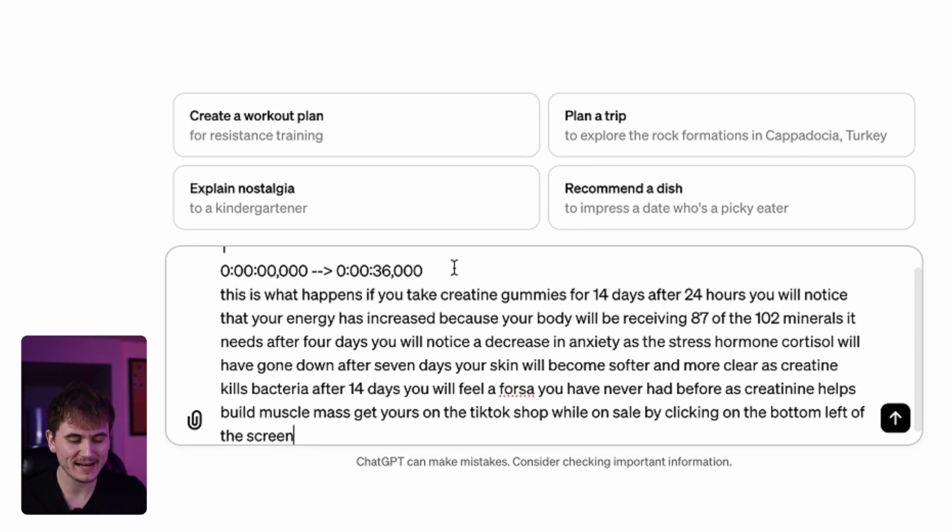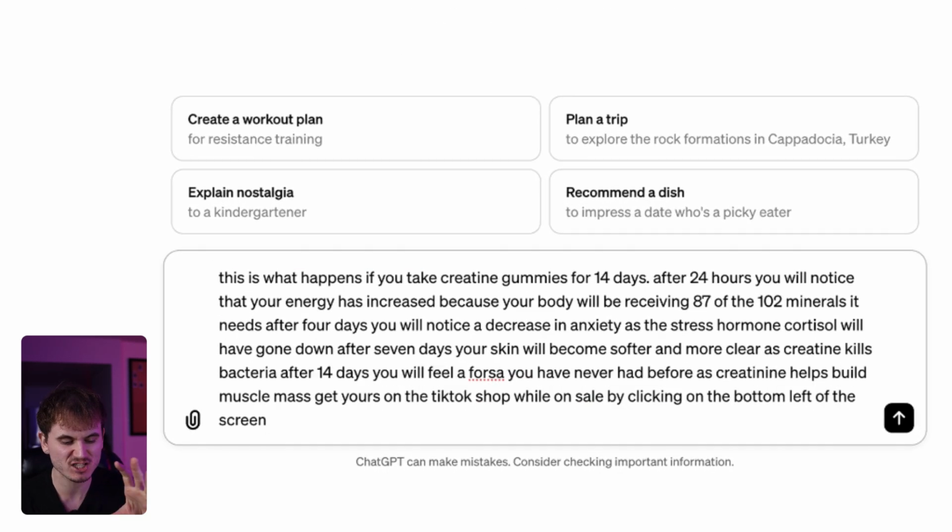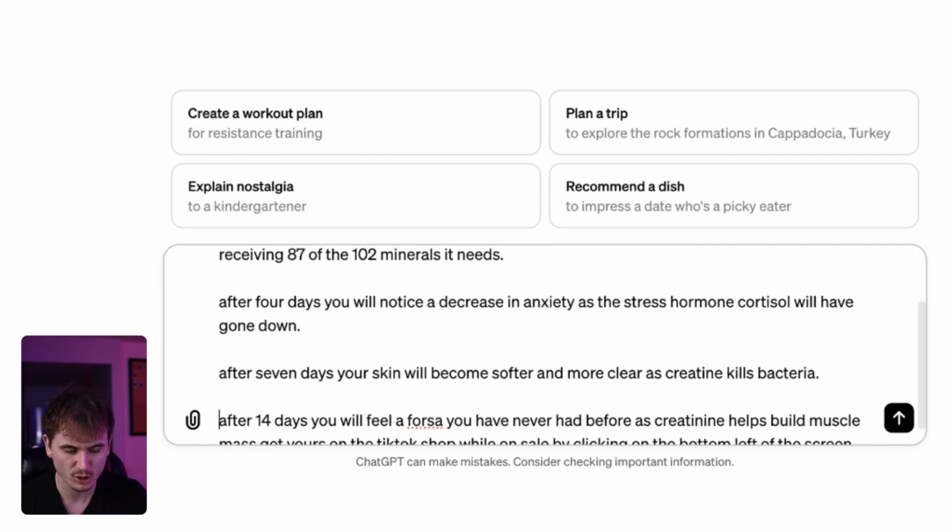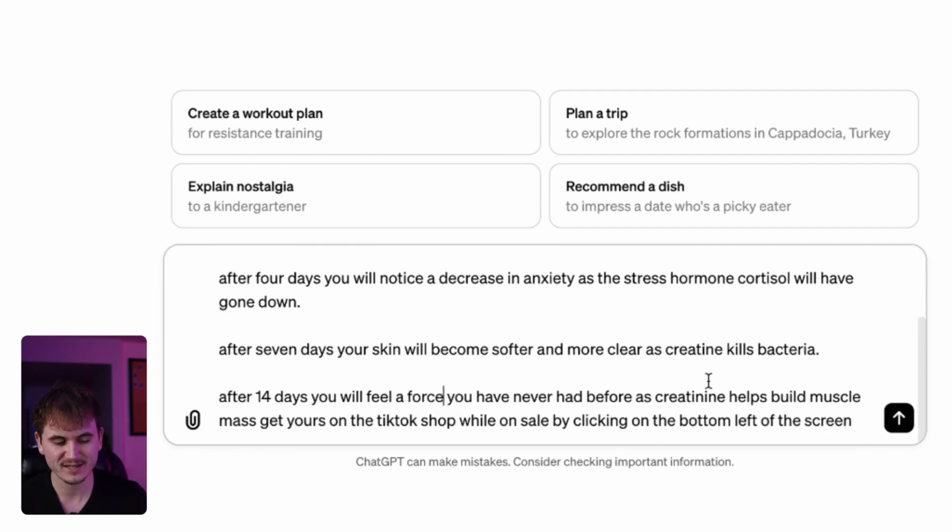Once you have the script here, we're gonna copy the script and paste it inside of ChatGPT. You're gonna wanna format it a little bit, like I took the sentences and I spread them out a little bit into separate paragraphs, as well as fix some grammar errors because the video transcription isn't always 100% correct. And how we're gonna tell ChatGPT to rewrite this is by using this exact prompt.